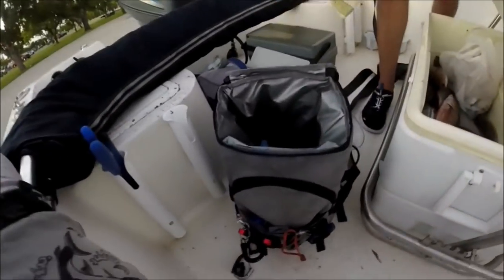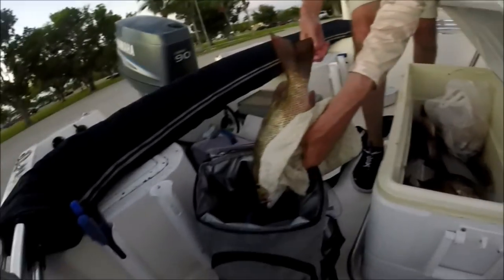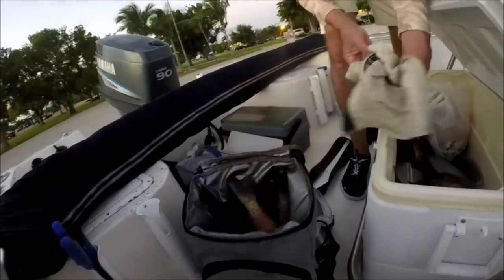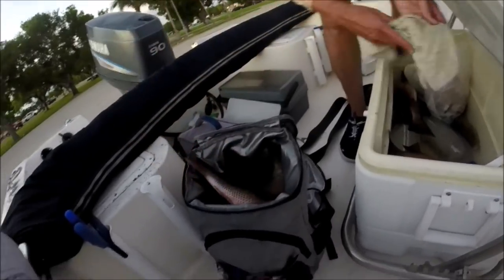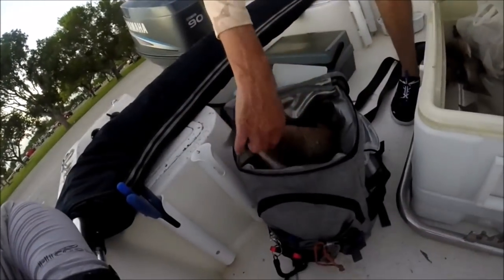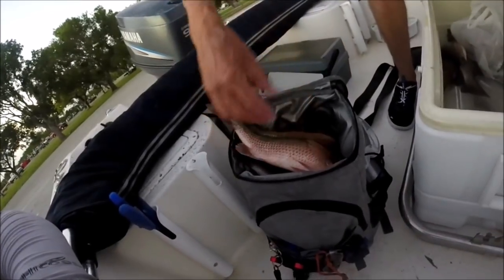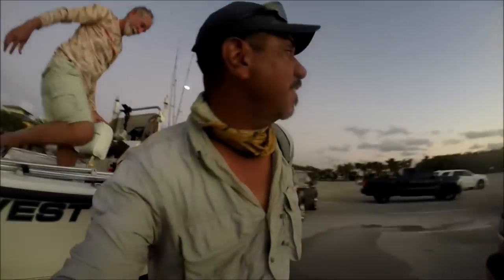Guys, that's 10 beautiful snappers. Just throw them in? Yeah, throw them in there. That's what makes this bag so perfect. Two. That's three. Are they all gonna fit? Four. Look at that beast. Yeah, but this is the beast. Oh my God, look at that. Five. Guys, those are monster snappers. Check it out, got them all in the bag. No worries, I don't have to worry about it leaking. Put it on my back and I'm out. There you go. Awesome day.